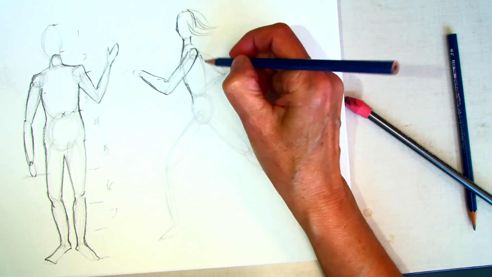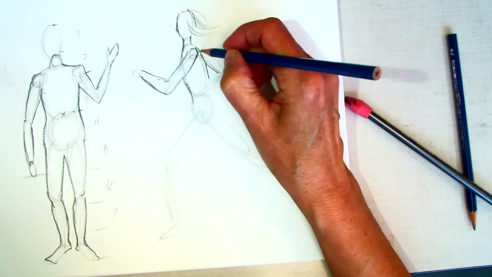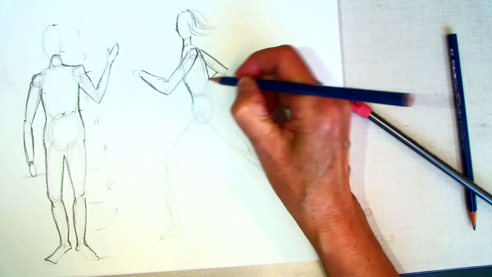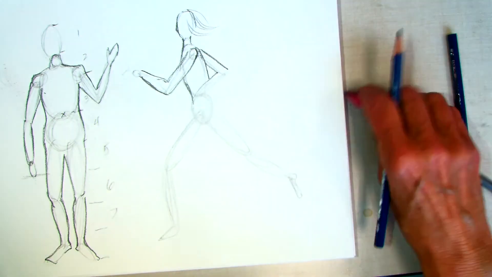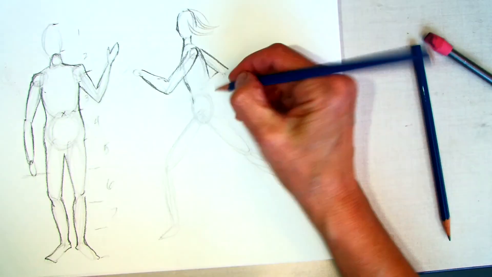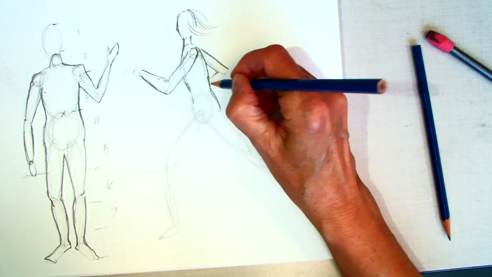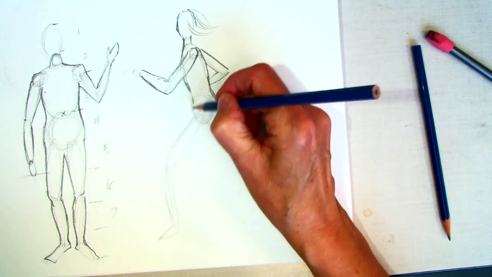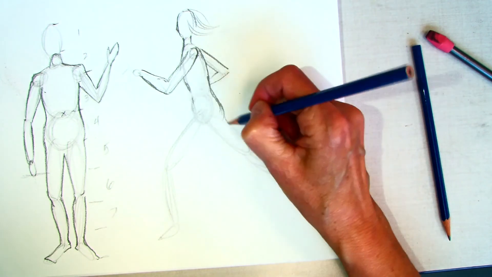Now somebody that weighs more, a heavier person, they are going to look a little different. They're going to have more flesh on their bones. We also have a little more flesh on the back side of us here.